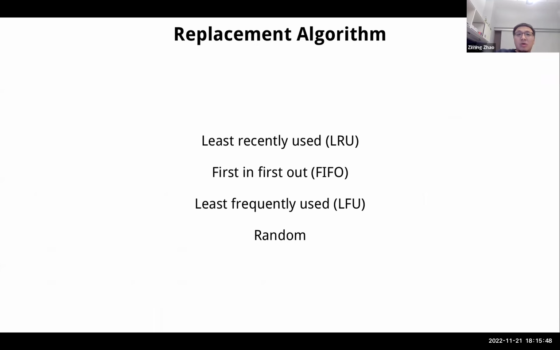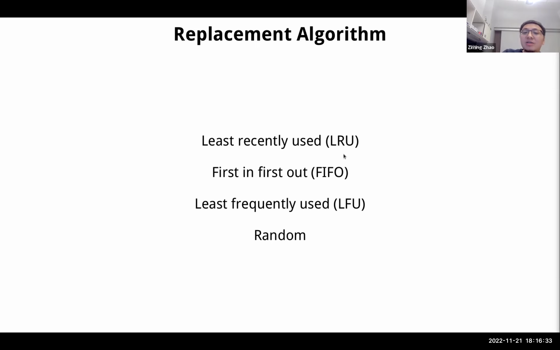Because the cache is very small, when you bring new data in, you may need to remove old data. So there are different policies to replace the old data. Mostly, I think Intel CPUs use either a least recently used policy or a least frequently used policy. But ARM CPUs, especially low-end ARM CPUs, just use a random policy. Obviously, least frequently used or least recently used are probably the best policies, but it also means your CPU will be more complicated.